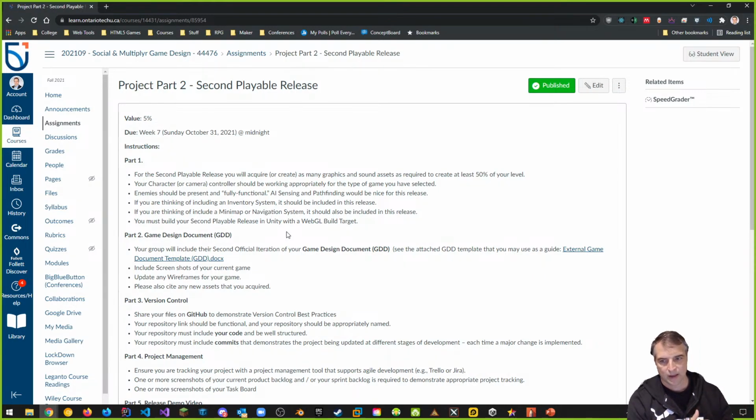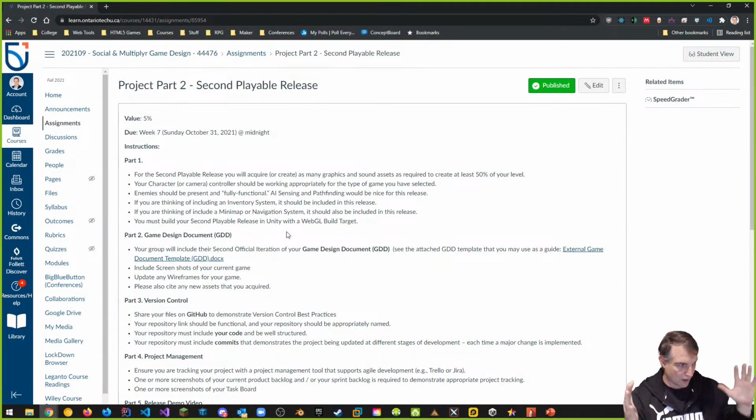It's up to you. And if you're thinking of including things like an inventory system or a mini map or navigation system at this point, again, some ideas for your game engines class as well. These are systems that you need to build for game engines anyway. And the idea here is that the project you're building for me should be kind of similar to the project you're building for Professor Alvaro for game engines.